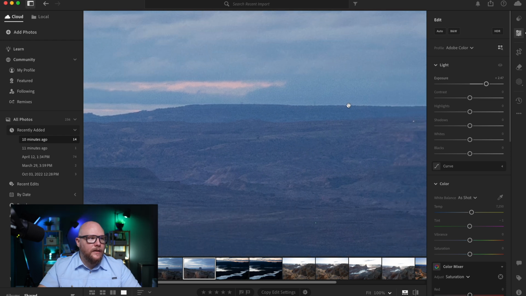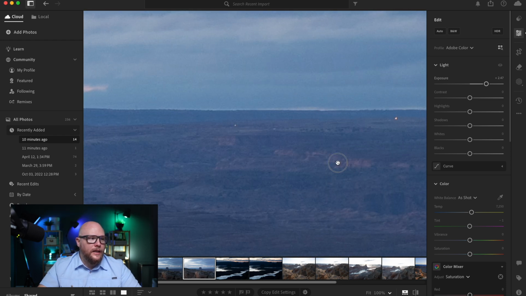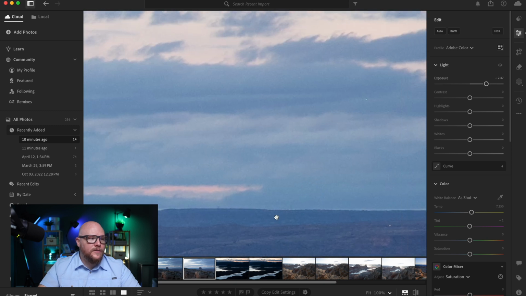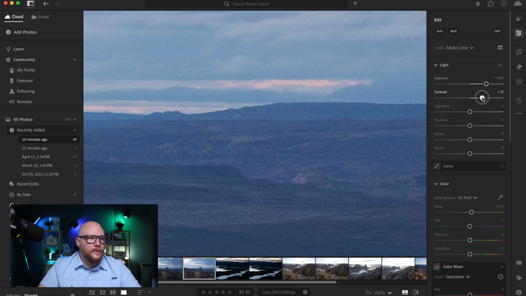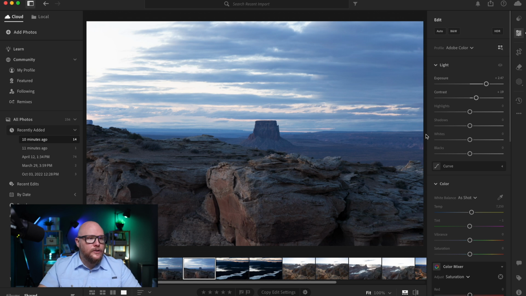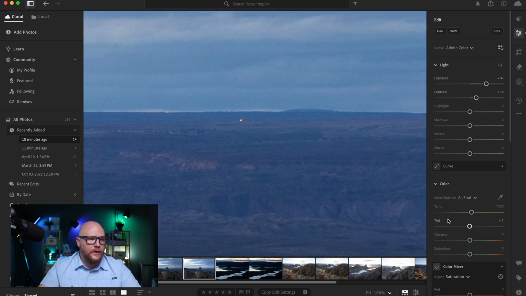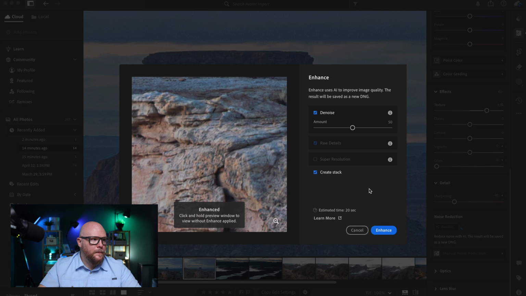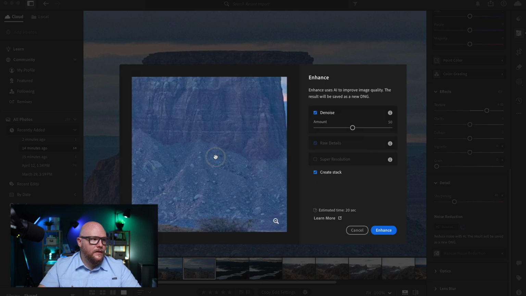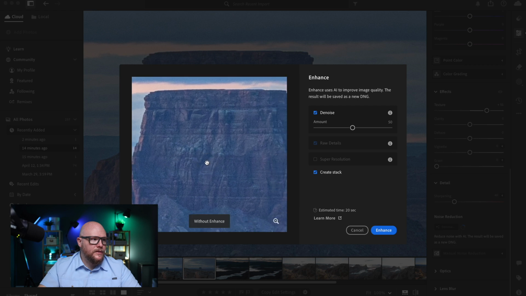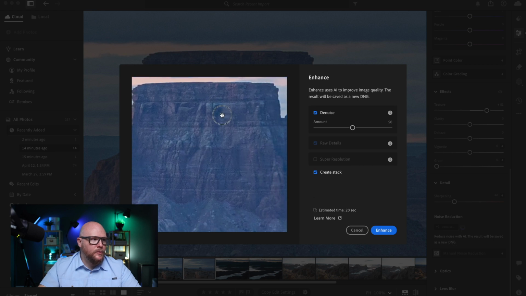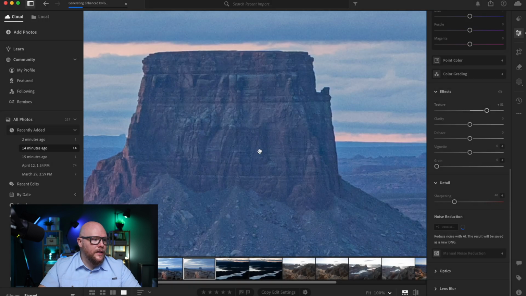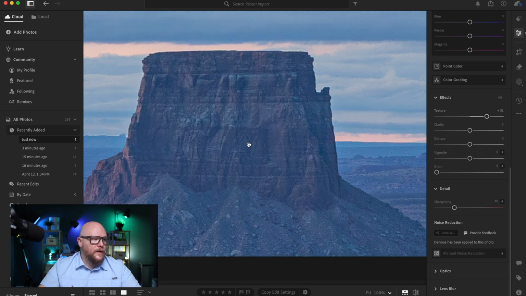And you can see here there is, honestly, not too much in the way of noise, but it's definitely noisy, right? It's not super clear out there. And if we added some contrast, right, you can notice a little bit more. But what I want to do is I want to go ahead and utilize the new improved AI denoising feature. So we're going to go ahead and scroll down here, and we're going to go to denoise. All right, so let's go ahead and denoise this thing here. And we'll just keep it at that kind of standard 50. And I'm really looking at this butte out here in the distance just to kind of see what the difference is. And wow, that's pretty cool. All right, let's go ahead and use that advanced feature. It's generating the enhanced DNG. And so there we are with our updated file.